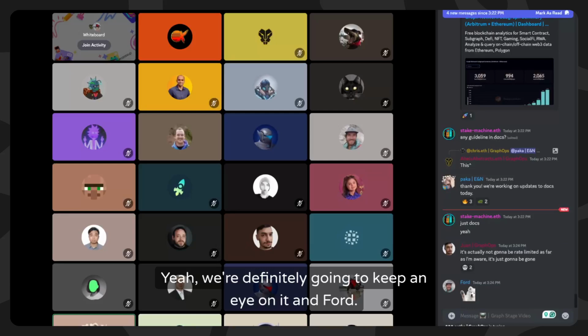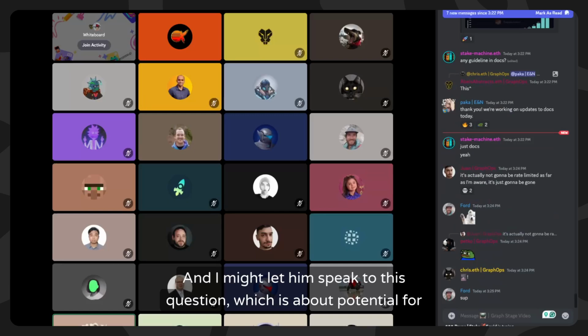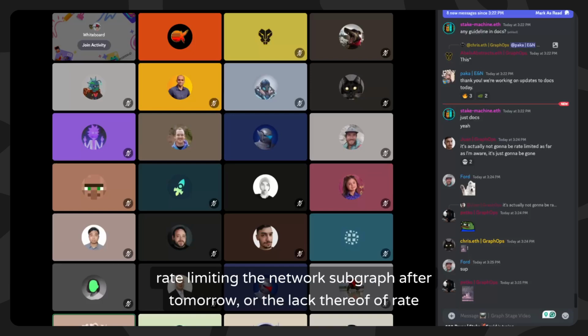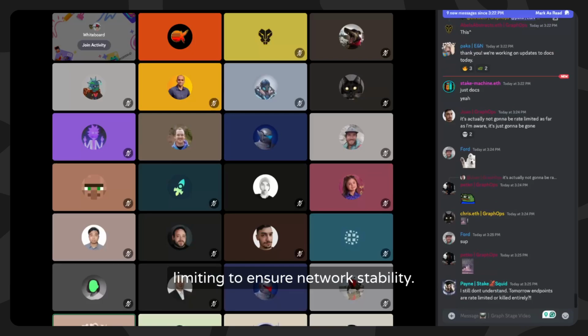We're definitely keeping an eye on it. And Ford is here, so that's great. I might let him speak to this question, which is about the potential for rate limiting the network subgraph after tomorrow, or the lack thereof, to ensure network stability.